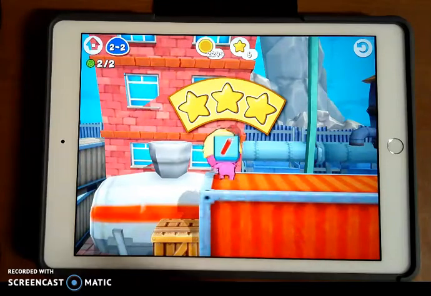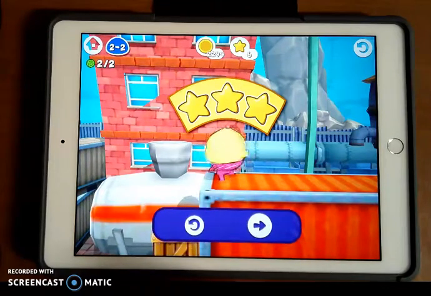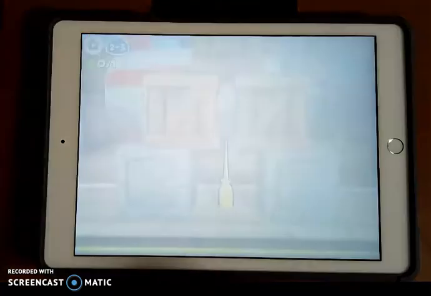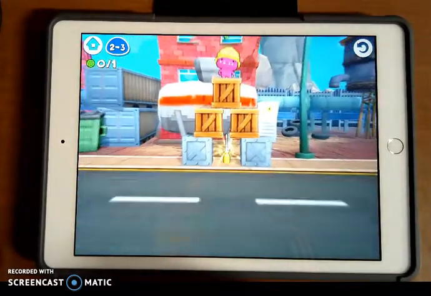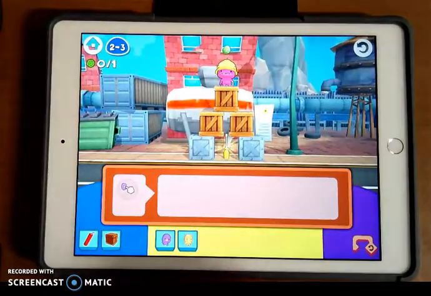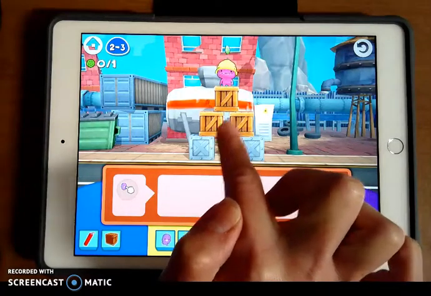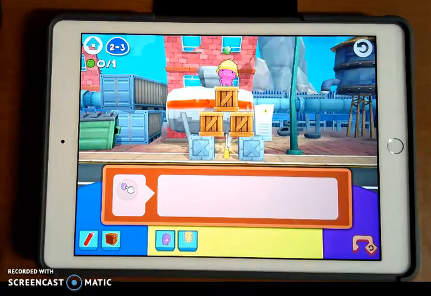Here, look, we got a new key that's exploding, so if your tool is under stuff, you can break it all up by using that dynamite. So in this case, you would need to use dynamite to break through those bins. Have fun, help each other, and I hope you enjoy going back into Codespark.